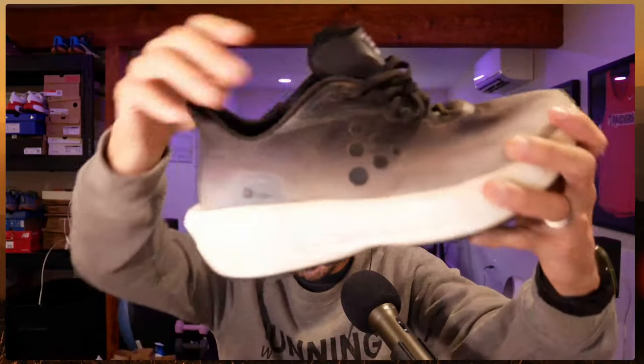I have to call you out — it's not hard to put on when the tongue isn't even attached to the shoe. That's just you not unlacing it. PSA to everyone: when you finish your run, unlace your shoes fully. That's just how it should be when it's not on your foot. I do like pull tabs though — I'll side with you there. The Naked TR is genuinely hard to put on because it has no laces. I stand by my pull tab request; that's not laziness, that's just good design.